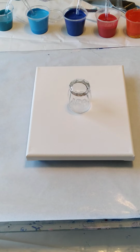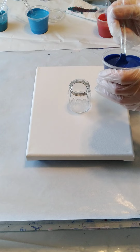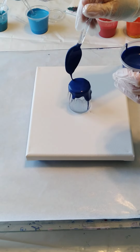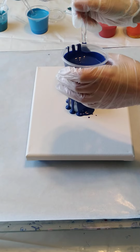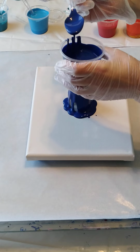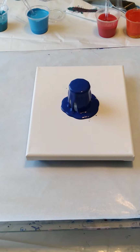So let's get going. My first color that I'm going to put on is blue because blue is going to be my outside edges. And I'll put more of this down. And then I'll also put some of it down on the outer edges so that I don't lose my flower design. That run just a little bit.